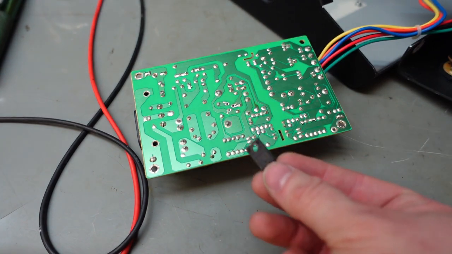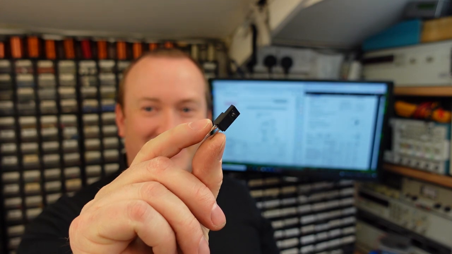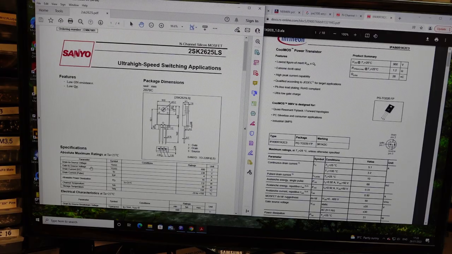Let's see if we can find one of these. Problem with repairing a lot of electronics now is that parts become obsolete, or you just can't find them or get hold of them. This little transistor, they all look the same, I know, but you'd have to check the characteristics out, make sure you're putting something in that's right. I already had a quick look to see if I could just buy the exact same thing, which is always the safest thing. Couldn't find anything, so I'll have to go shopping. This is like top trumps for geeks.